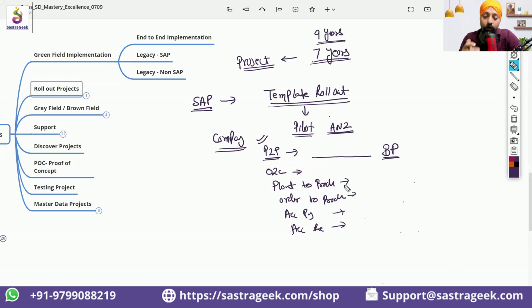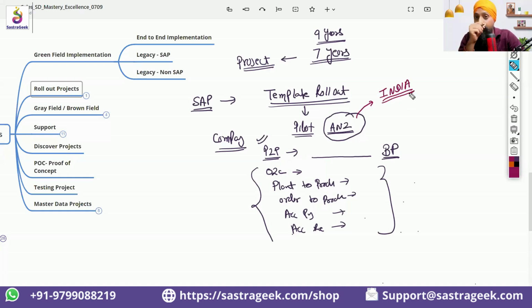And then we would be going live in a set of countries, or a country. Let's say in this example, in Australia and New Zealand, we would be doing a first rollout. We would be implementing in Australia and New Zealand. And once that project is done, during the implementation we would also be modifying and improving our template based on the input we are getting from Australia and New Zealand. Then slowly, we would be taking this to the next country. Now we will be taking it to India.